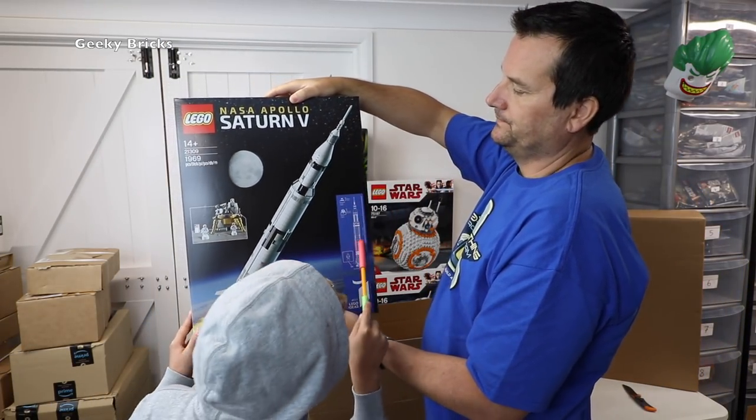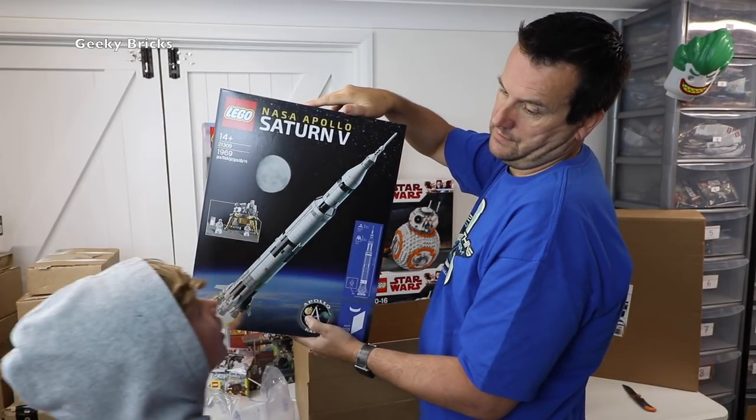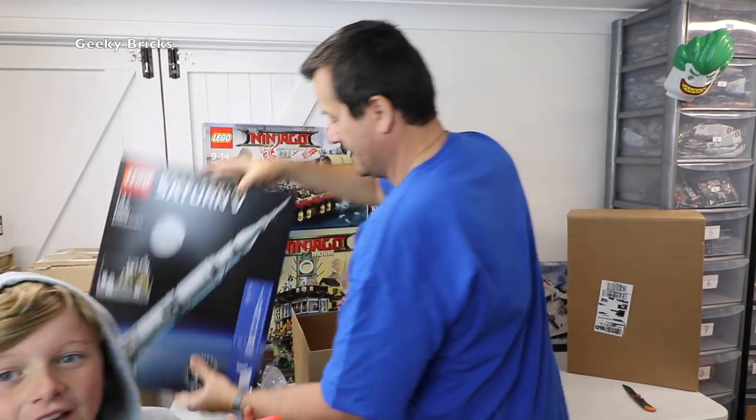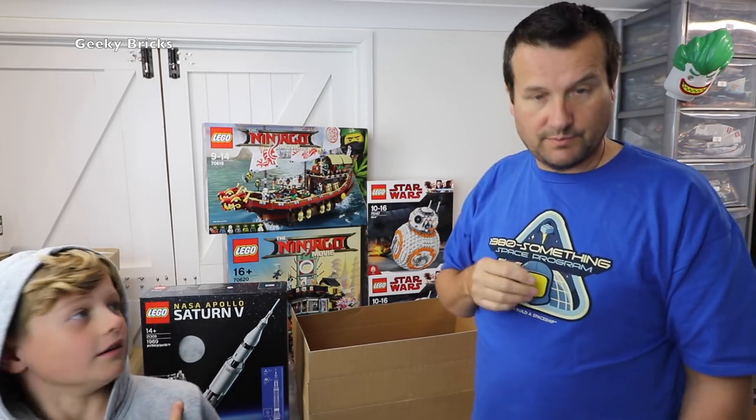The rocket itself is 100, that's a meter. Yeah. I can't read that because I've got glasses on. Oh my god. So whatever Ethan's saying, that's what it is. Yeah. Anyway, so awesome. That set would be up to about my shoulder. Yeah, you're probably about right.